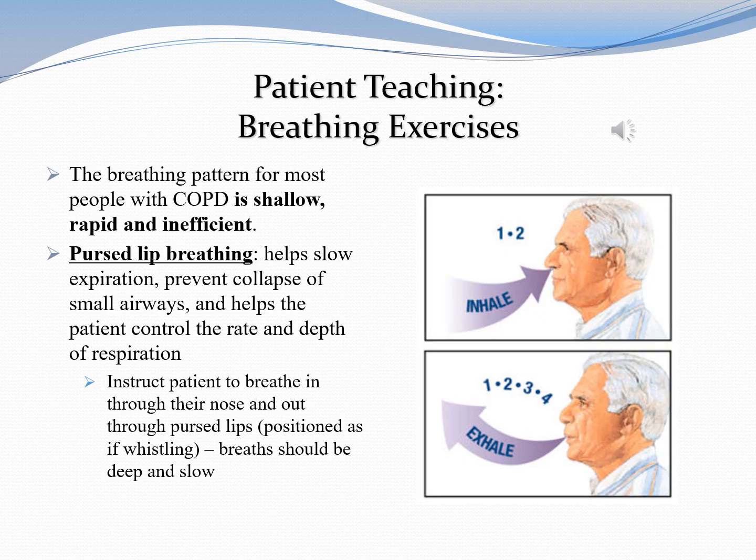One of the things that we can do as nurses in some of our patient education are breathing exercises, also known as breathing retraining. And this consists of exercises and practices that are designed to achieve more efficient and controlled ventilation and to decrease their work of breathing. Now, in these patients, one of the techniques is called pursed lip breathing. And this helps to slow a patient's expiration, preventing collapse of small airways, helping to keep the alveoli open, and it helps the patient control the rate and depth of their respirations.